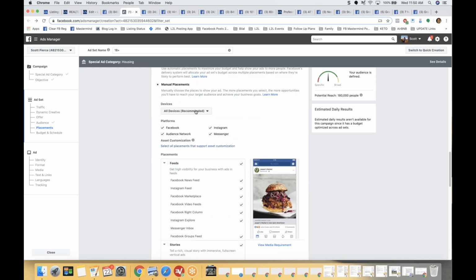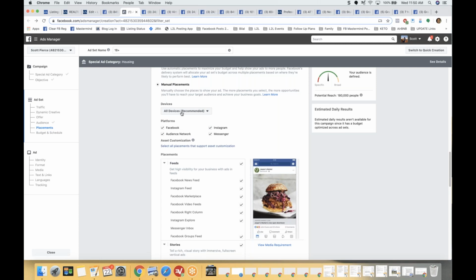Now, if you only want to spend like $1 or $2 a day, I'm going to recommend that you flip all devices. If you click on mobile, then that means it'll only display on desktop. With everybody at home, this might not be a bad idea, especially if you're only spending $1 or $2 a day. If you're spending more of a normal amount, just leave it on all devices.